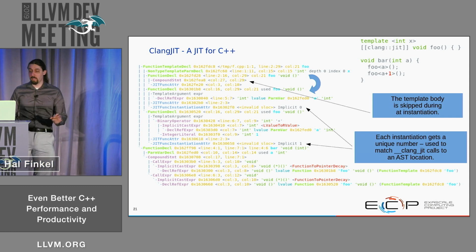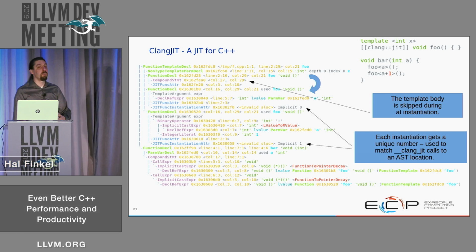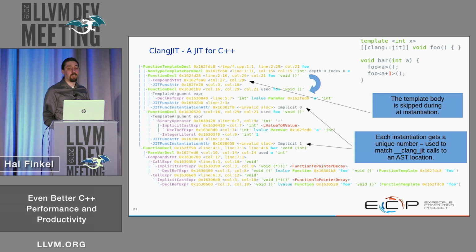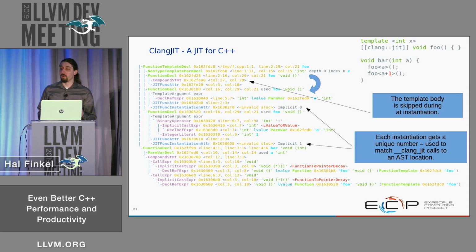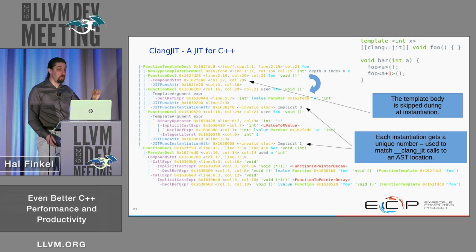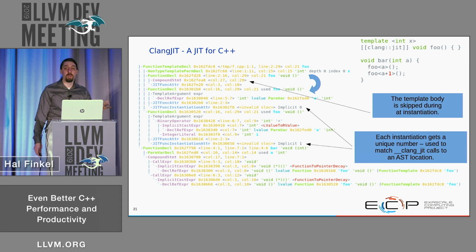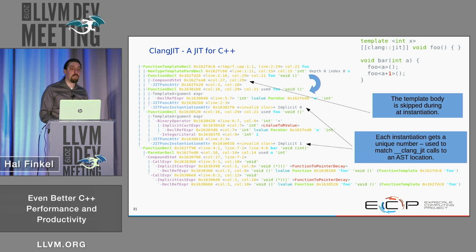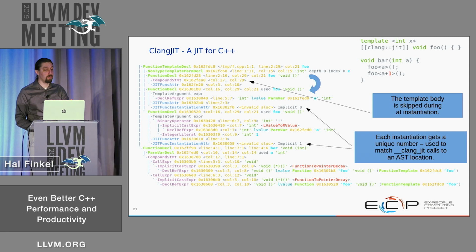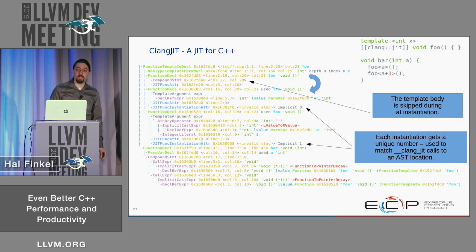Now, there is a small technicality that I think is worth mentioning. When you call into the runtime library, it has to know which template to instantiate and how to do that. The arguments are provided to the function dynamically, but it has to make a correspondence between the template that was requested and the AST that was serialized. The way Clang processes templates is that it has a representation of the template definition in the AST, and when you instantiate it, it does a kind of copy and specialization of that. Here I have a very simple template, which doesn't really have a body, but if you look carefully, there's a compound statement that's empty, and that's the body of the template.